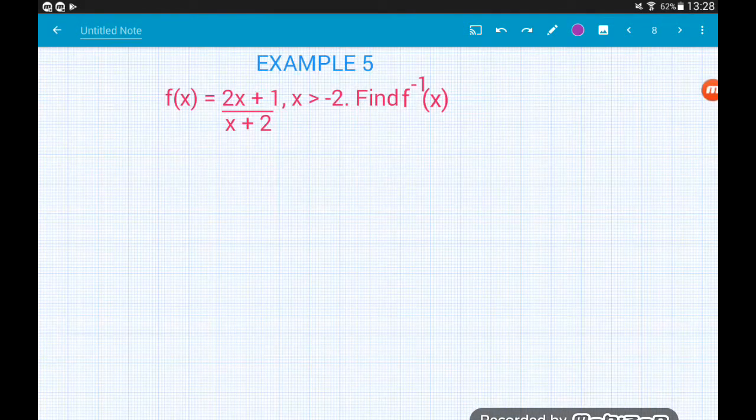Cracking. Okay, then the last example in this video, and it's even more fun than the last one. So you very often get asked to rearrange algebraic fractions to change the subject, and you would get given 4 marks if we've got a fraction like this guy here, 2x plus 1 over x plus 2. So this is good practice for that as well. So here we've got f of x is equal to 2x plus 1 over x plus 2, where x is strictly bigger than minus 2. Find the inverse f function.